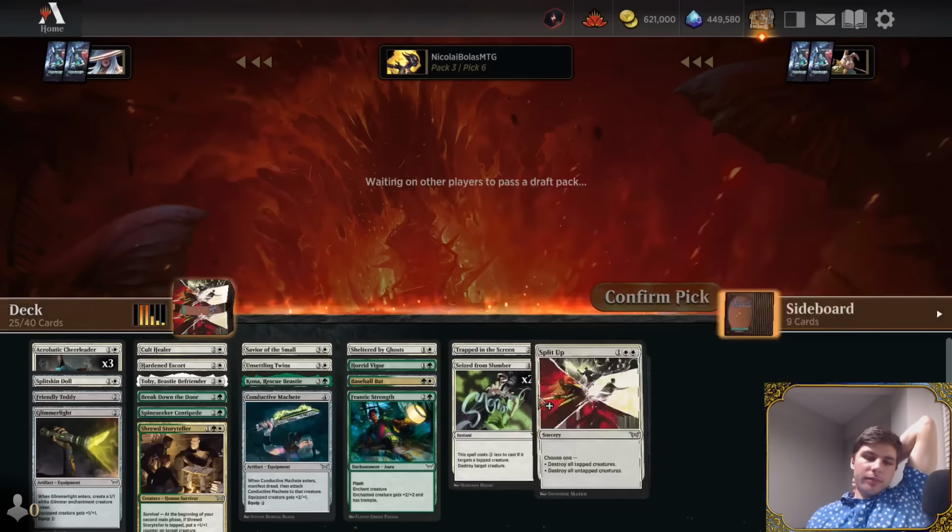I think the combat trick will be useful over the Doge. Maybe Dog is better. I already have plenty of combat tricks. Or at least, not plenty, but at least enough. And more 2-drops are really essential. There's a Teddy.